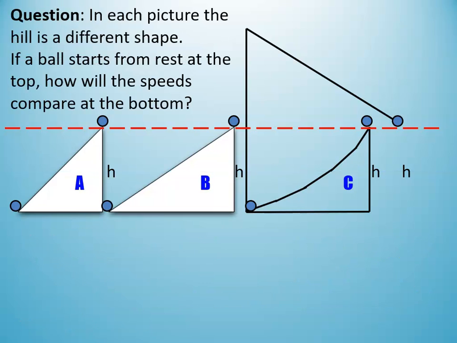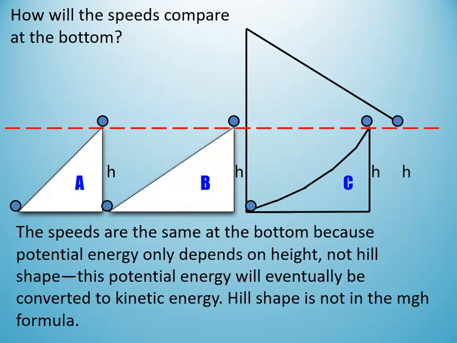So, that's something that we're going to keep in mind when we solve other problems, like, for example, if the ball starts from rest at the top, how will the speeds compare at the bottom? Well, one of the big principles of conservation of energy that we're going to get to is the fact that total energy is conserved. So if you decrease in gravitational potential energy, then you must have increased in some other kind of energy, either some other type of potential energy or in some kind of kinetic energy, whether translational or rotational or both. But in this class, it's always going to be translational. So again, in this case, the hill shape has nothing to do with mgh, so the speeds are going to be the same at the bottom, no matter what. Of course, the shape of the hill will control how long it takes to get to the bottom, but if there hasn't been any energy lost from the system due to friction or something like that, then your speeds at the bottom, at least, are going to be the same regardless.